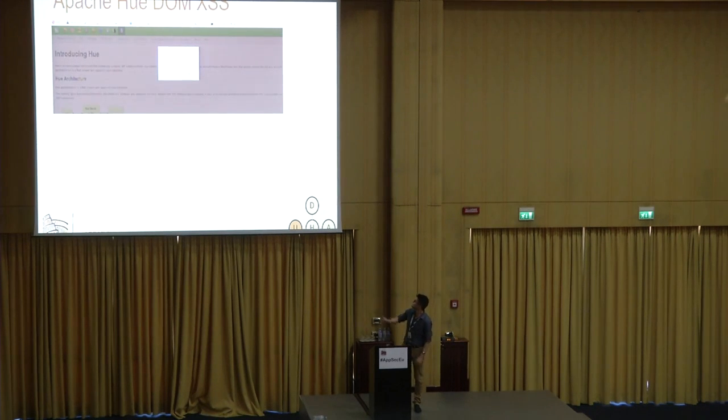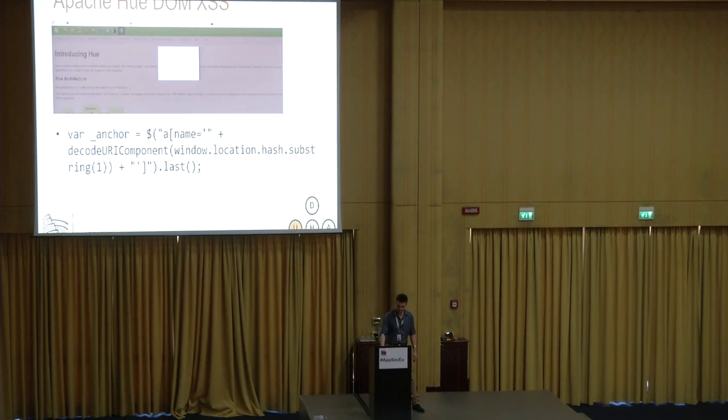Okay, so it was a simple DOM XSS. Here's the payload. This XSS is possible because, and now be careful, it is an XSS in jQuery, in an old version of jQuery, which is used by the Django framework in Python, which is used by Hue. So maybe it's not a vulnerability in Hue, right? But it's in an external component of it.